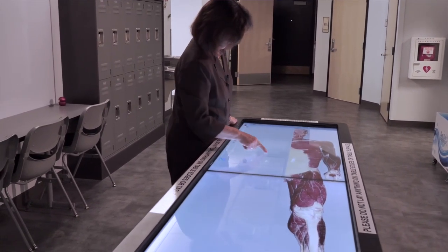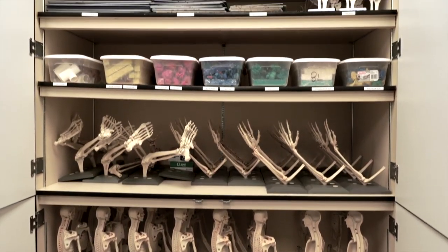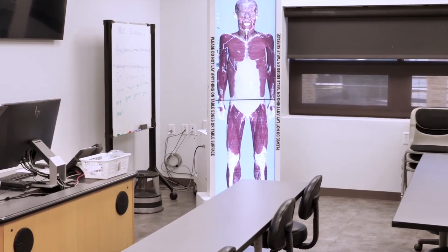Oftentimes, we'll use the second Anatomage table in the classroom as station six, or there may be other models set up in here, or there may be Anatomy in Clay set up in here. It just depends on the activity, but we're able to use this as a station as well.